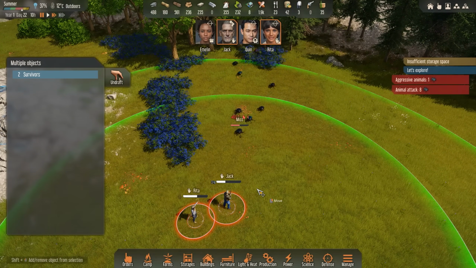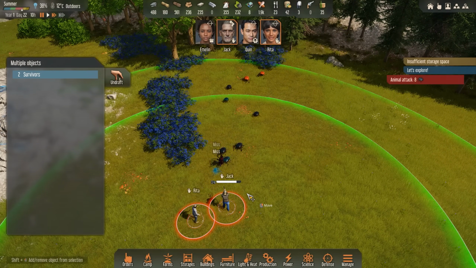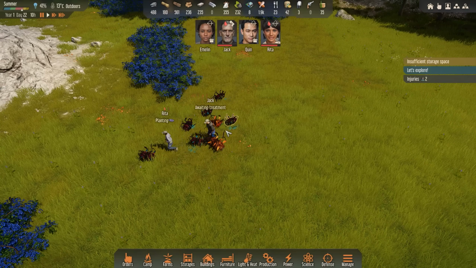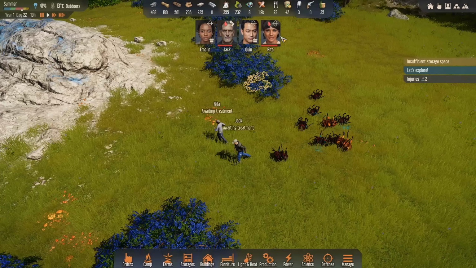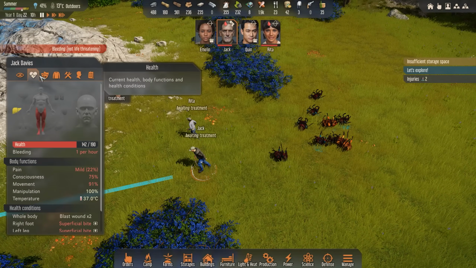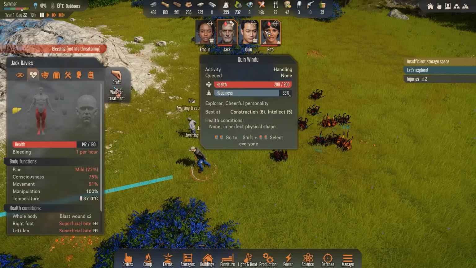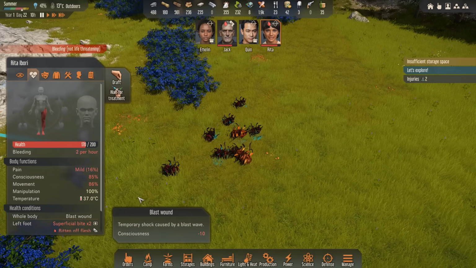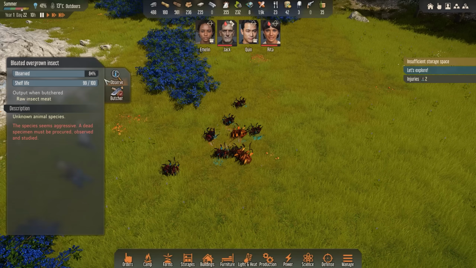This time, we should definitely be able to research them, right? I think so. There we go. Got him. Looks like some of these guys actually blow up, too, which is really awful. Okay. So we got some bleeding and some superficial wounds we'll have to deal with, mostly on the legs, which are unsurprising. Blast wound, temporary shock on their consciousness.